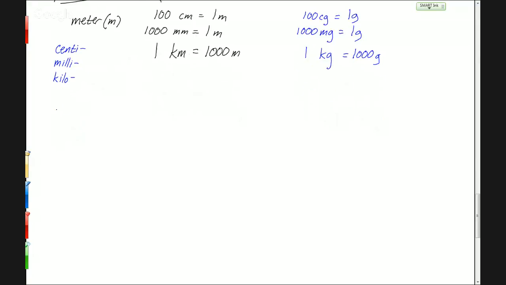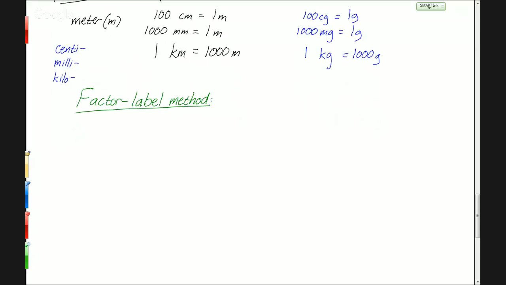Now I want to show you something you may have used before, called the factor label method. Does that sound familiar? Has anybody seen this before? Maybe, maybe not. Okay. This is a way to convert from one unit to another by following the units. And this is the way it's explained in the book. Now this might seem a little too simple for something like these metric conversions, which some of you probably have a lot of practice with. But if we do it this way, then when we get to more complicated conversions, we still can use the same process and it will still work and hopefully lead us to the right place.